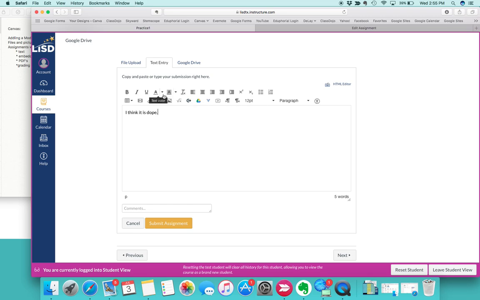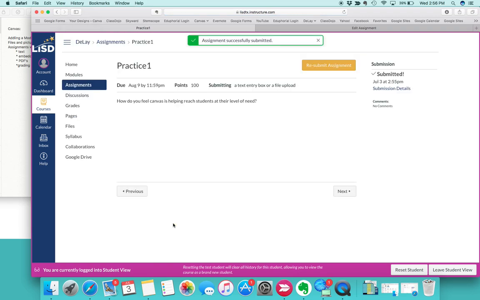There are some things in here we didn't talk about in the other. So there's text color, there's a highlighter option. They can change the font. If you know your kids needed a little bit bigger font, you can change the font, or they can change how it's indented. So paragraph is not necessarily, it's the formatting of the text. So it's either a paragraph or a header two, or preformatted. So I'm going to hit Submit Assignment. So this is going to tell me that it went in and it's done.